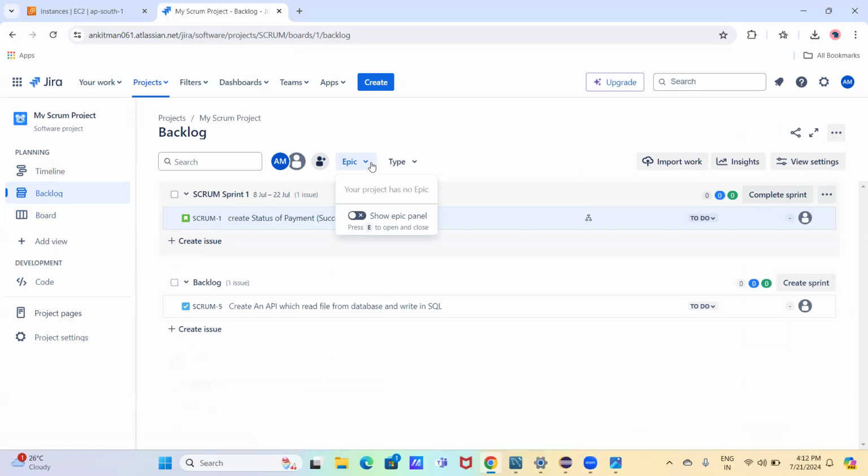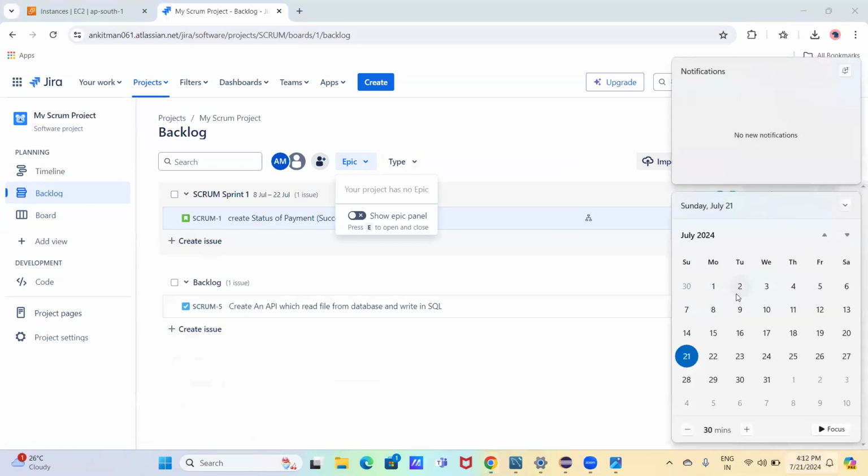Consider our sprint is of 2 weeks, right? If we consider 4 sprints, that means 8 weeks, and in 1 week there are 10 days, so in 8 weeks there are 80 days. So an epic consists of a long cycle of 80 days.